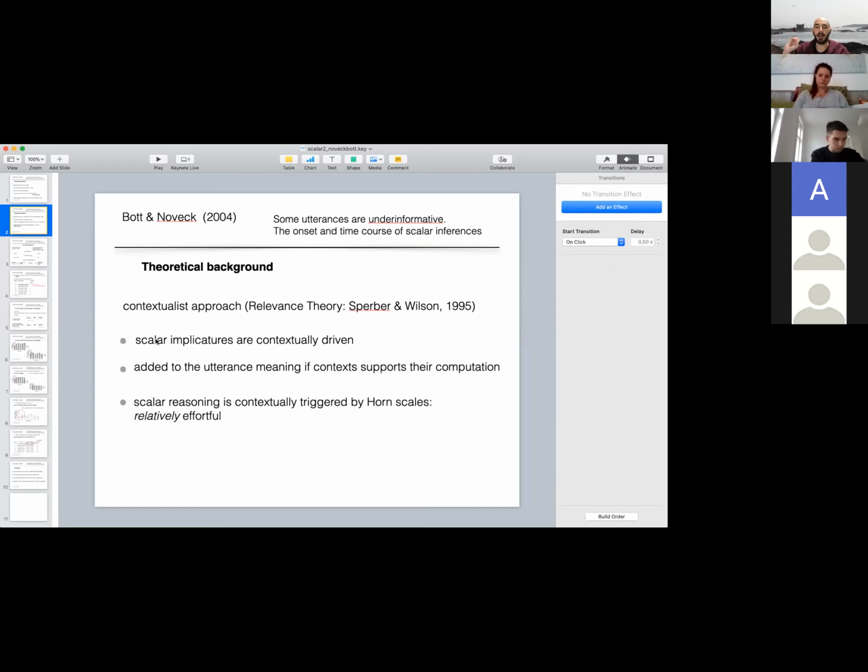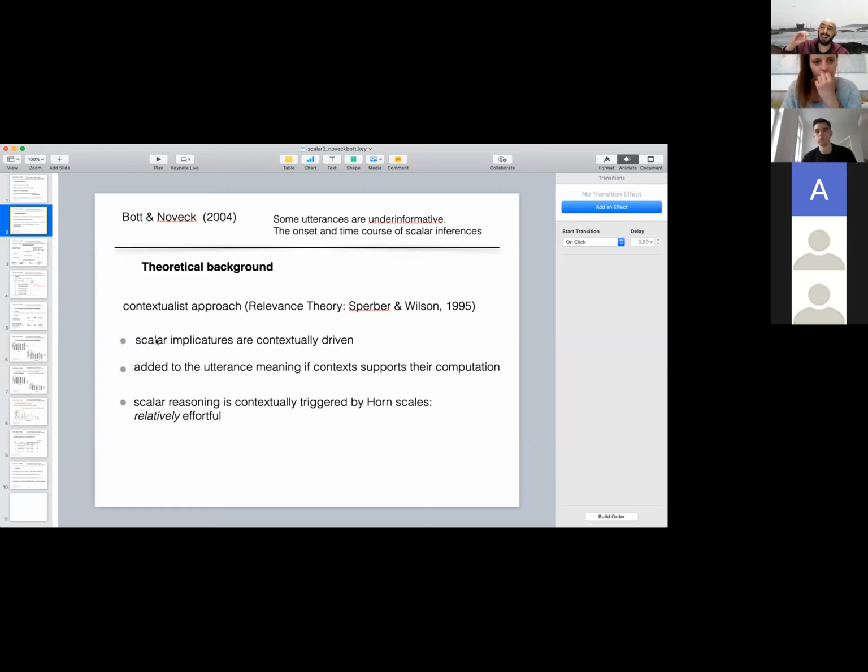So as the name itself says, relevance theory is based on relevance. It represents an effort to substitute all the Gricean maxims that I told you with a super maxim of relevance, which tells you to make your contribution to the communication as relevant as possible, and derive any inference, any implicature, which is basically contextually driven, which is supported by the context. And then this derivation is going to be not super difficult, but costly overall.